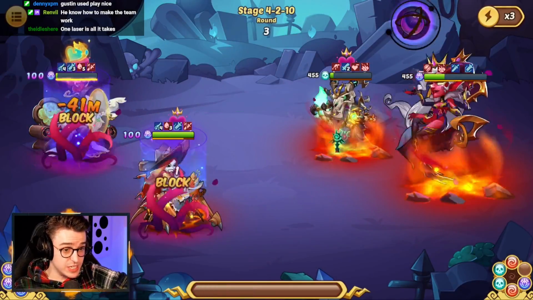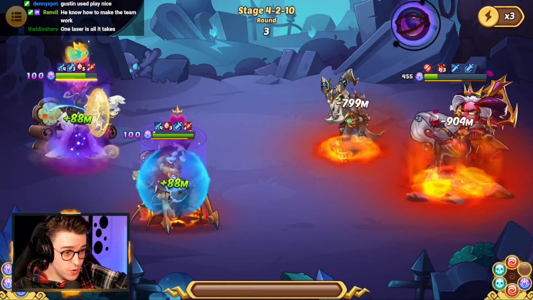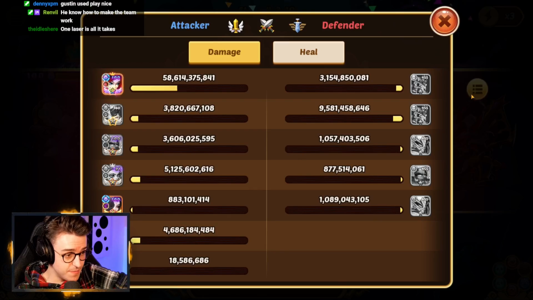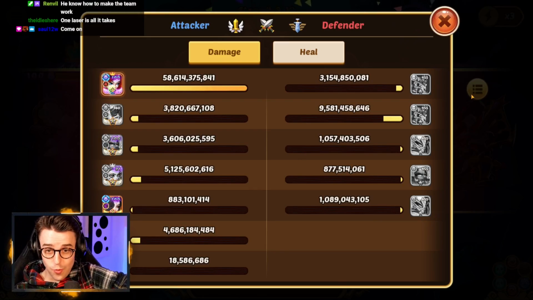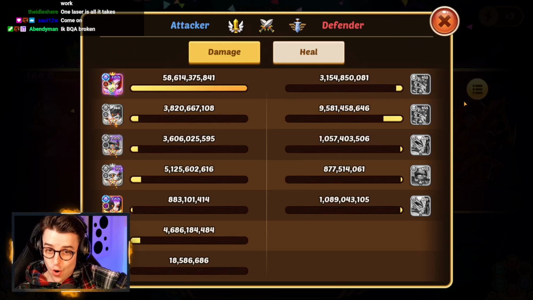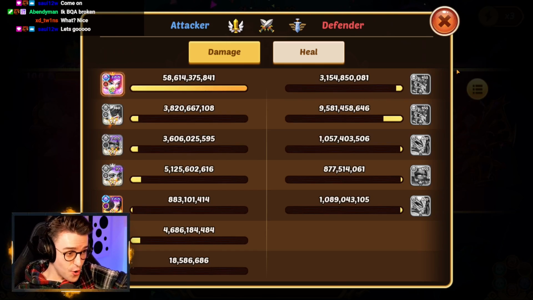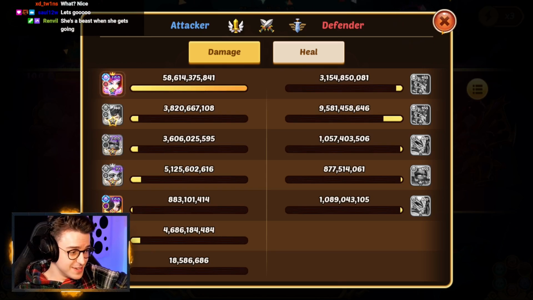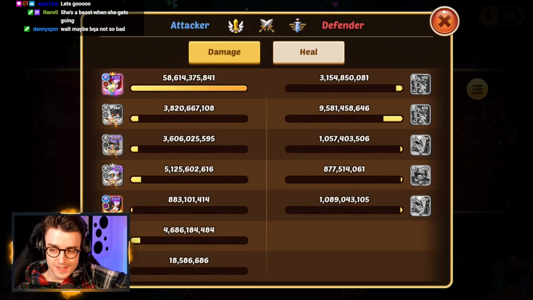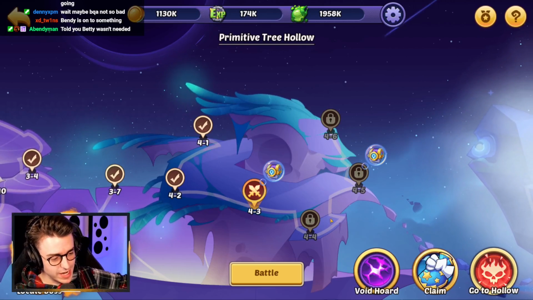Oh, the damage is insane, bro. Whoa. Dude, Aranea, she's freaking cooking, man. Look at that. Wow. Mate. She's kind of cool. She's a freaking cool hero, man. Wow. Look at that damage. That was awesome. That was really cool.